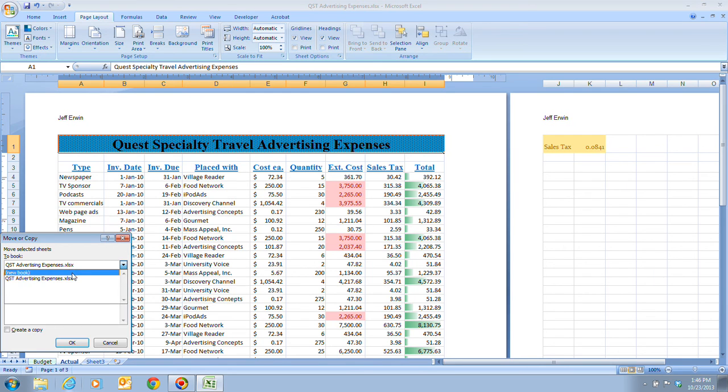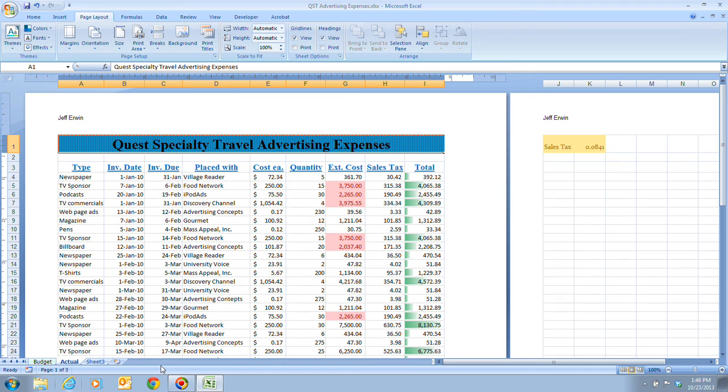You can move it to a completely new book if you wanted to, or if you have multiple files open, you can switch it to a different file. Then you can tell it where you want it to go, either to the end, before this sheet, or before that sheet, and you have to click on this to create a copy. If you're just wanting to move it, you need to make sure that that is deselected. There is also another shortcut you can use, and that is to press and hold your Control key while dragging the sheet. It's very similar to how we've copied things before. Now that concludes the information on pages Excel 66 and 67 on naming and moving a sheet.